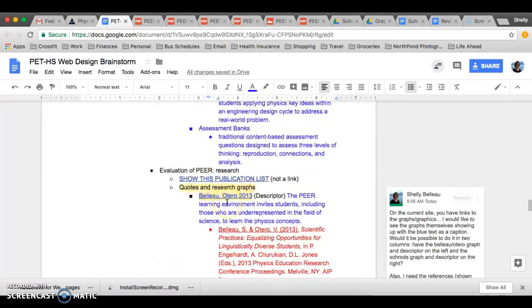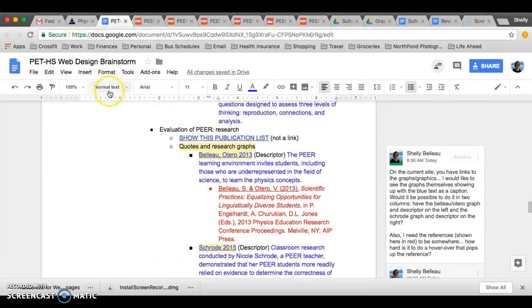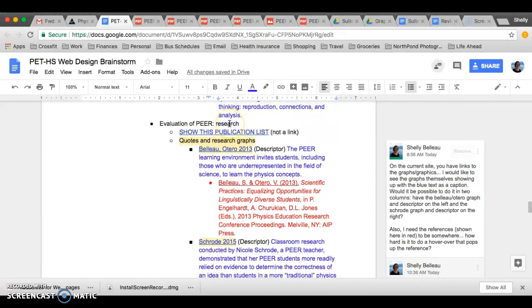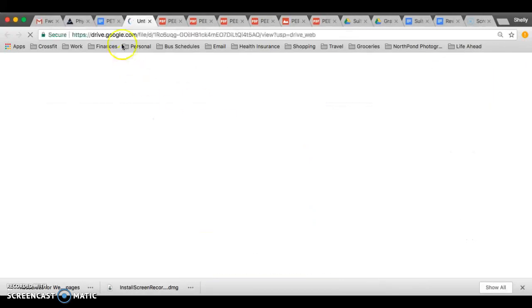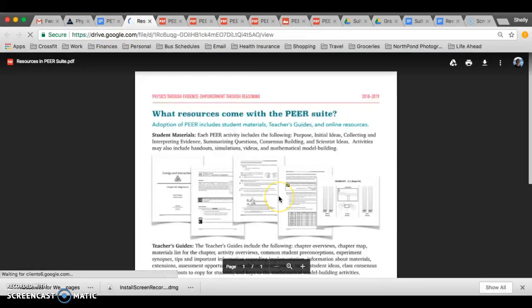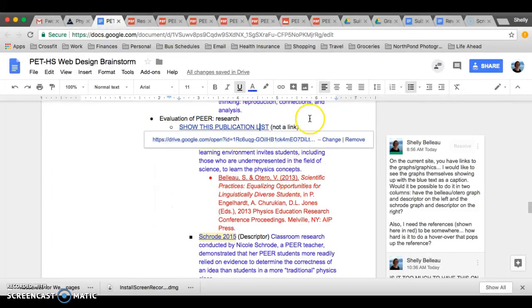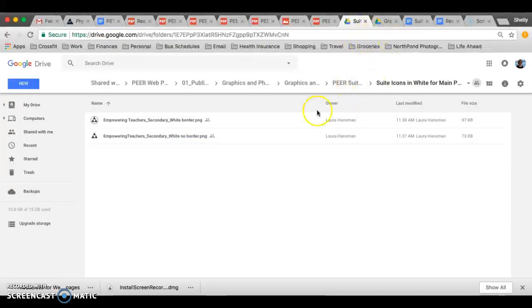So there's that piece. And then the other piece on this page is the research. I'm struggling with that living here. It can live here, but it might make more sense to have a separate page that just says research. I'm not really sure. I don't know how hard it would be to just do that as a second page, but this is a place where I'm curious if our publication list, that's the wrong link. I'm glad I just found that. There is a link to our publication list.